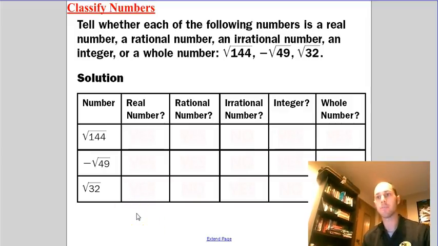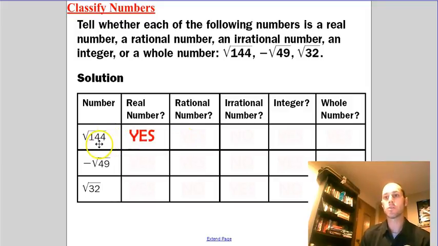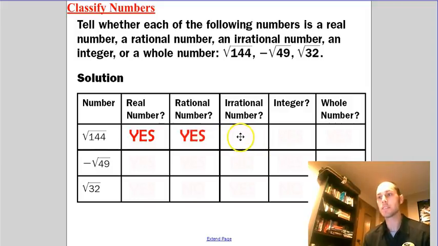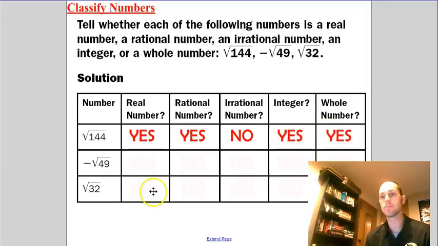Okay? So just to review those numbers, let's take a look at the following numbers and how we can classify them. So square root of 144, the numbers that we're talking about are all real numbers. Is it rational? Well, what's the square root of 144? It's 12. Write it as a ratio, 12/1. If it's rational, it means it can't be irrational. Is this also an integer? Well, it doesn't have a decimal or fraction attached to the end of it. It's just 12. So we would say that's an integer, and since it's positive, it would be a whole number.